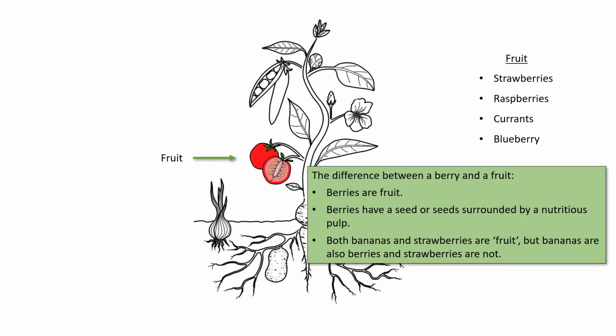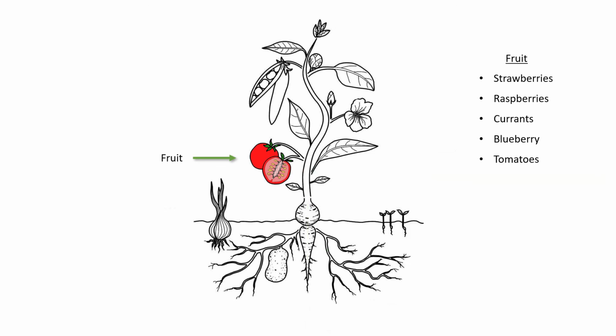And here's where some confusion comes in, because obviously if I say fruit, you're going to list things like strawberries, raspberries, currants, blueberries, but will you start listing things like tomatoes? Tomatoes are technically the fruit of a plant. Now, a very wise man said that knowledge is knowing that tomato is a fruit. Wisdom is not putting it in a fruit salad. And philosophy is wondering if ketchup is a smoothie.